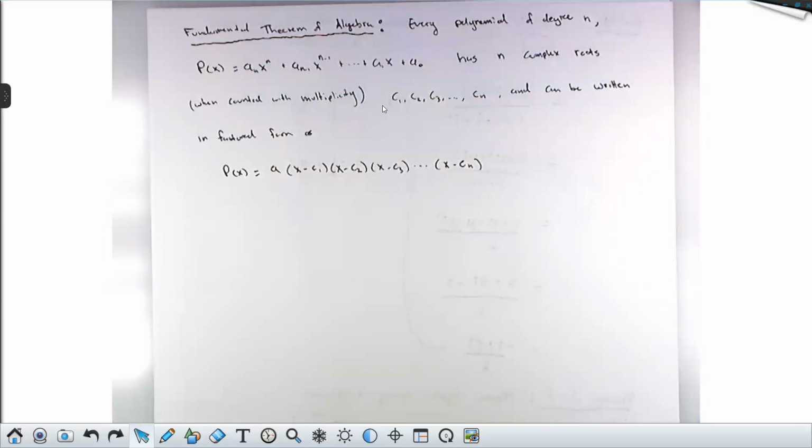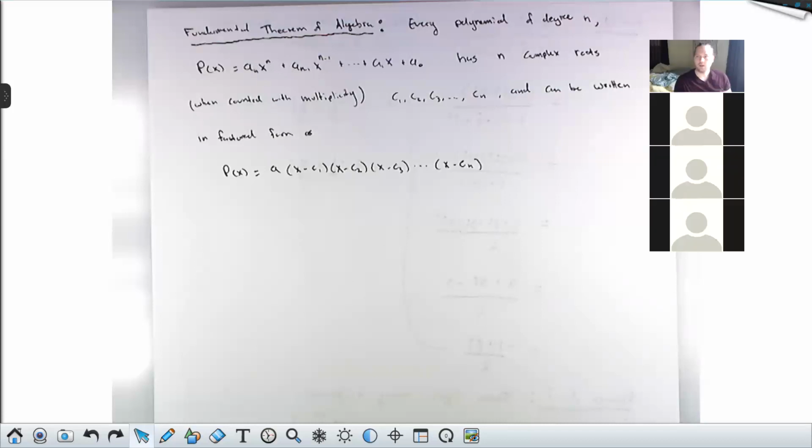In the same way, x squared, I would say, has two roots, 0 and 0. That's what I mean by counting with multiplicity, right? The reason this came as a big shock, the reason it has the name fundamental theorem of algebra, is because it was surprising, because for a long time, people thought that quadratics with negative discriminants didn't have any roots. If I asked you how many roots x squared plus 1 has, today you would tell me 2. They're plus and minus I. But if you asked that question 500 years ago, the answer would be, even from the top mathematicians of the time, none. It has no roots because there's no real number I can plug in there to make that guy 0.